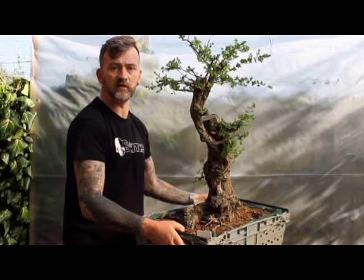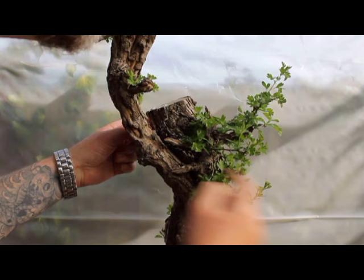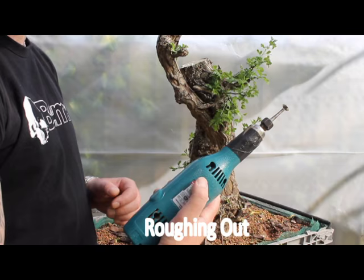The vast majority of this piece of wood is going to be taken out. I can create a deadwood shell here, but I'm going to leave this natural network of branches, the majority of which are live, intact. The first tool I'm going to use today is a bonsai nibbler with a 6mm shaft fitted to my Makita 906.